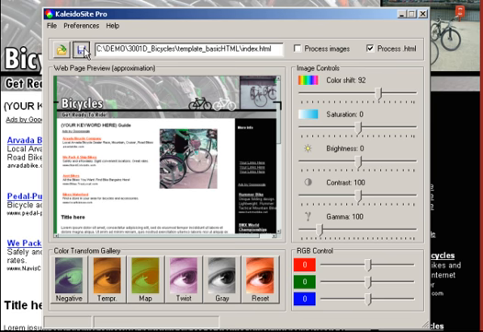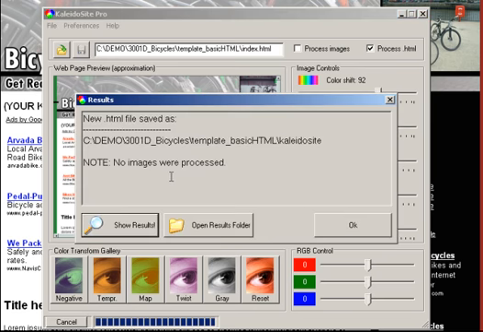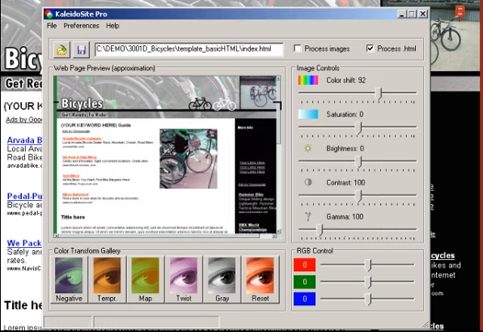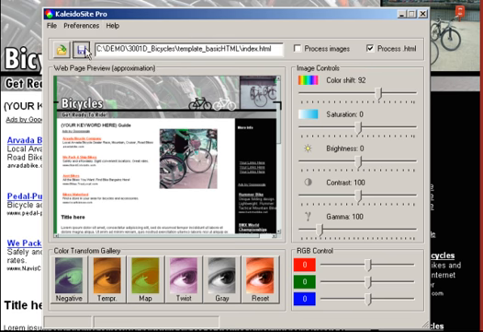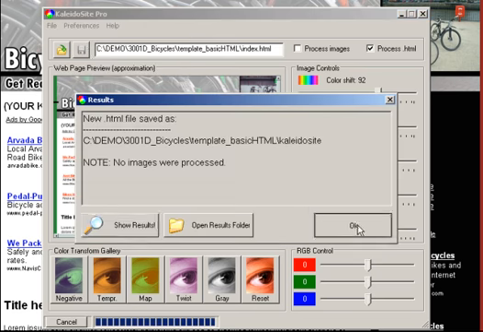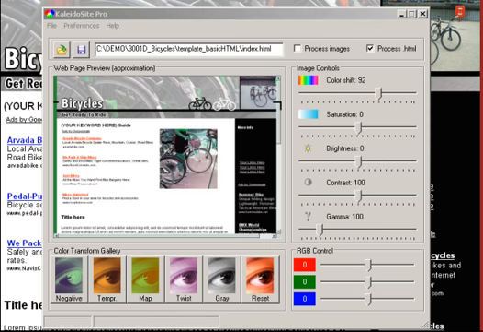And then we're going to click Save, and click OK. And then let's go ahead and open that up. By the way, one thing I forgot to mention is that under Preferences, we have to check where it says Process All HTML Files in the folder, because we're using CSS that's in a separate file, just the way the software works. So again, make sure it says Process All HTML Files in the folder. I'm just going to resave it real quick. Okay, and then let's go ahead and open it up.